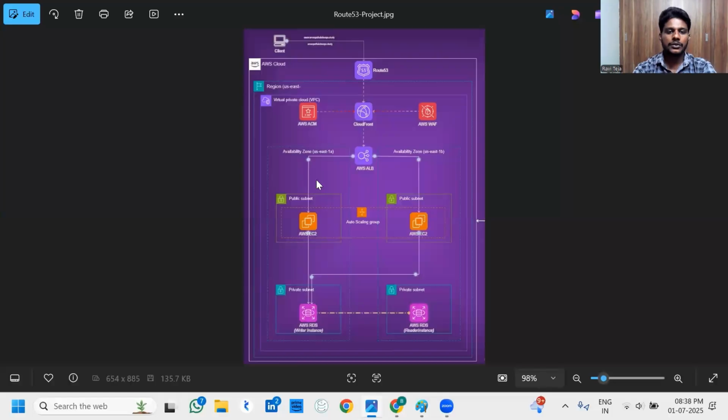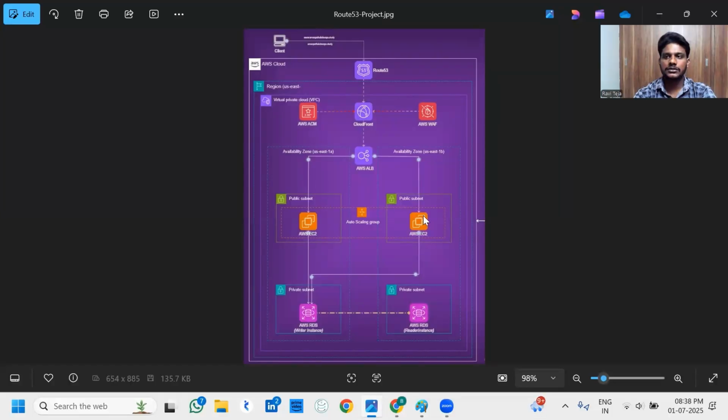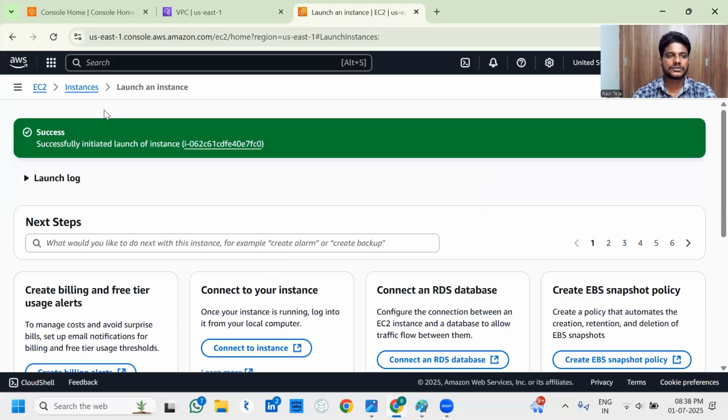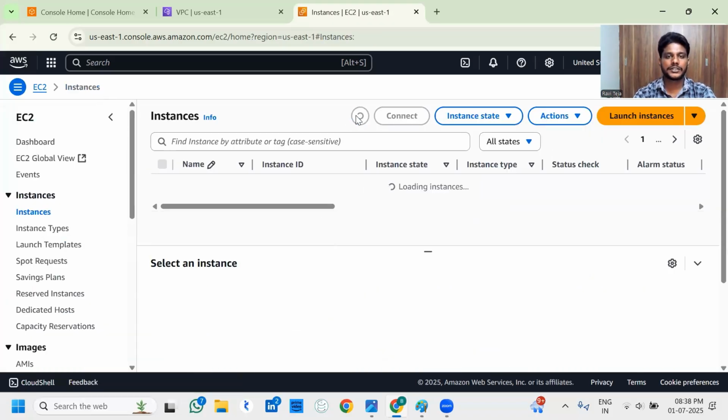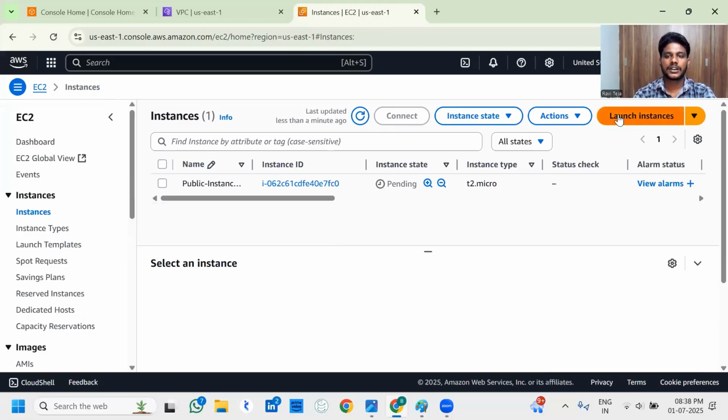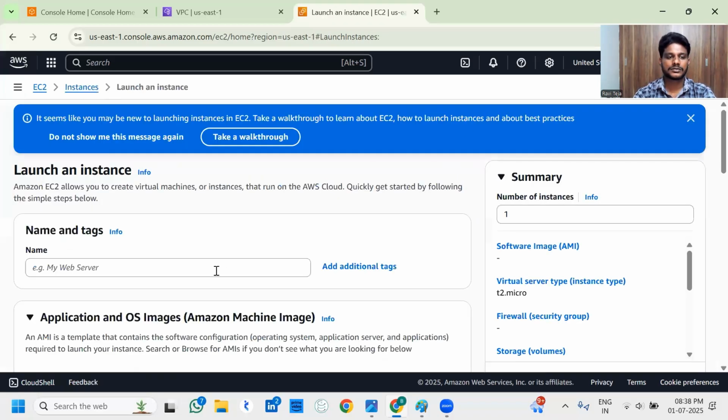We have created only this one. Now I am going to create public instance 2. Click on instances. Do refresh. Click on launch instance. Public instance 2.